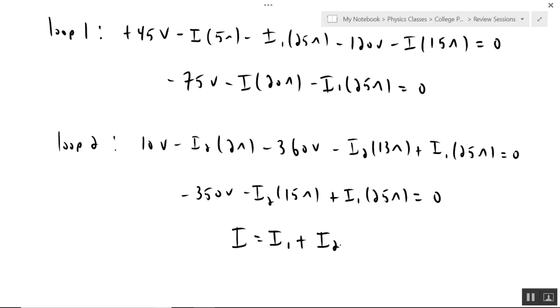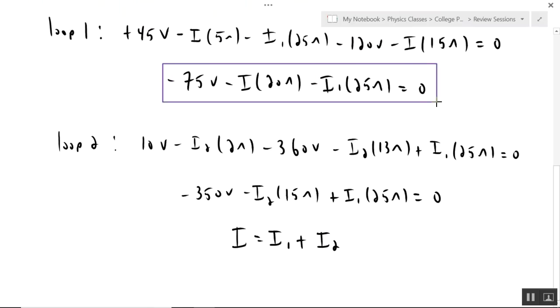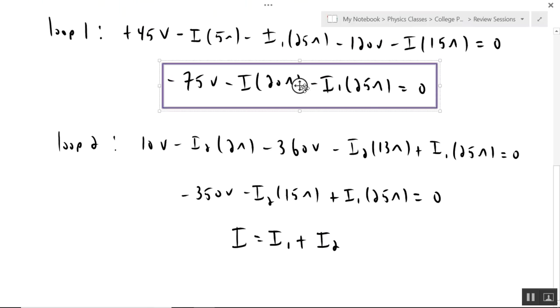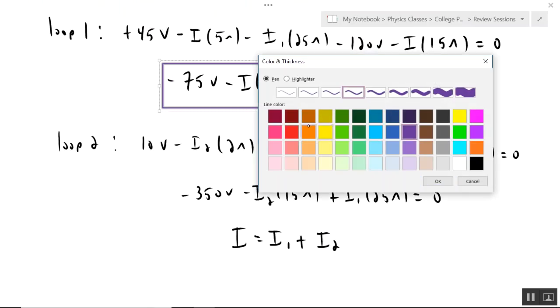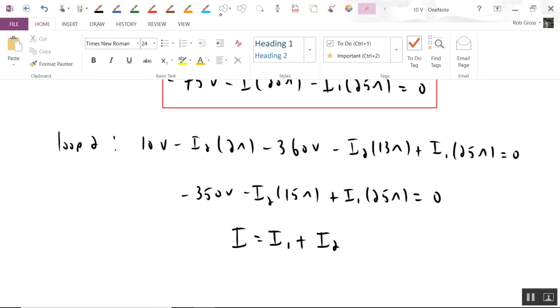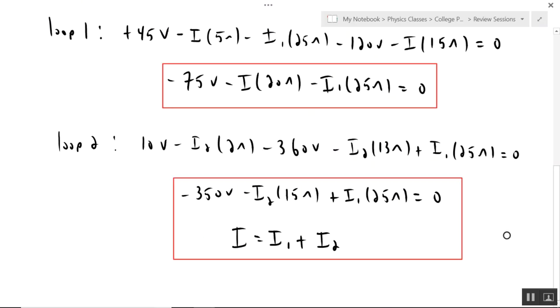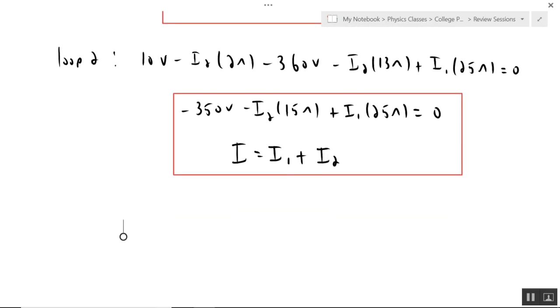So the loop equations are different, but the junction equation is always the same, so you just need to write it down. And you think it's sort of a minor thing, but it really isn't. I mean, you need 3 equations to find the 3 currents. So anyhow, you need to write all 3. Okay, so those are the 3 equations. Okay, so I guess that was part A. I didn't write part A, but this is part B.